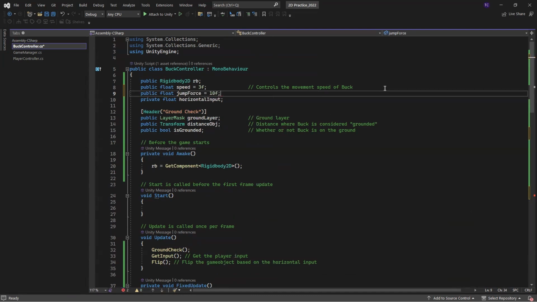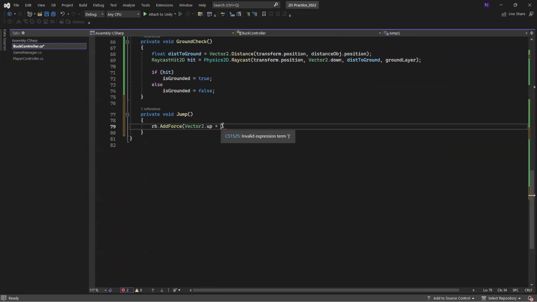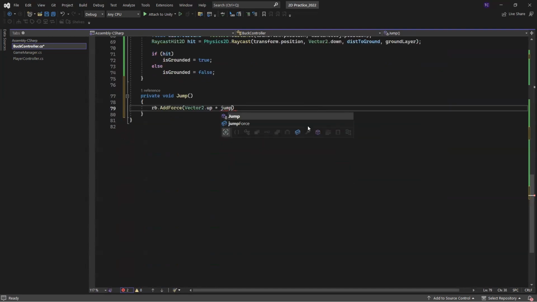What this essentially does is control how high Buck will be jumping, the jump height of Buck. So Vector2.up times jumpForce. And for its second field, we're going to call ForceMode2D.Impulse.